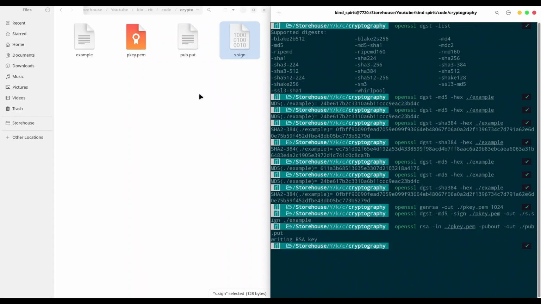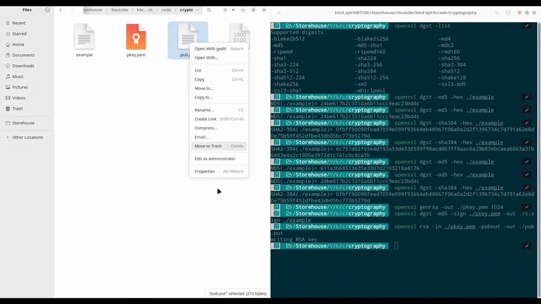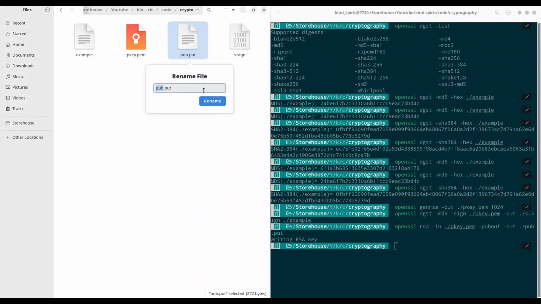All right, now we have it, okay, but with the wrong extension. I'm going to change it. All right, looks much better now.